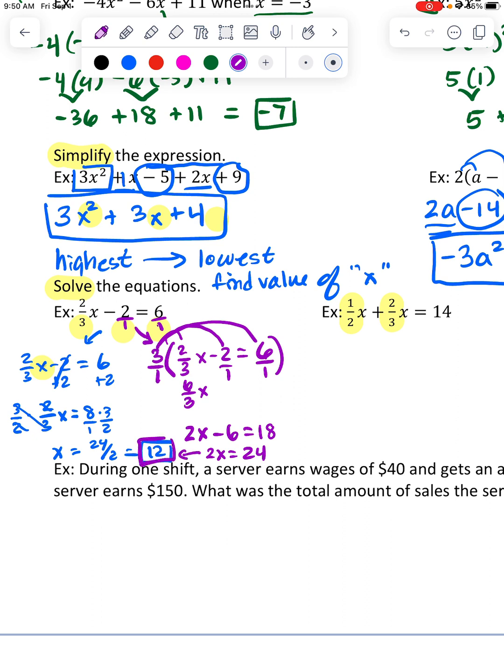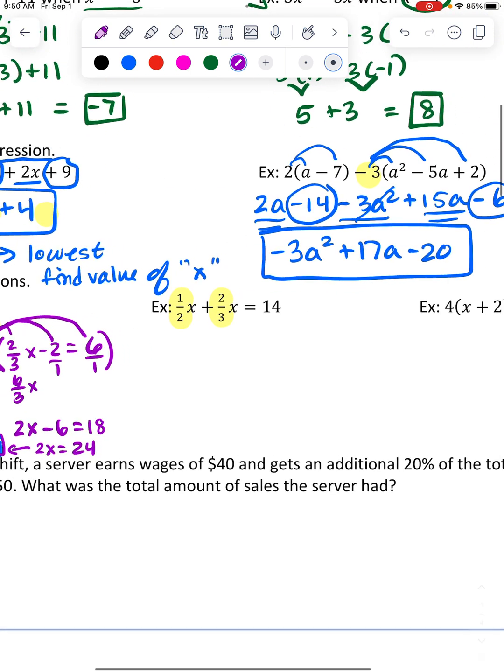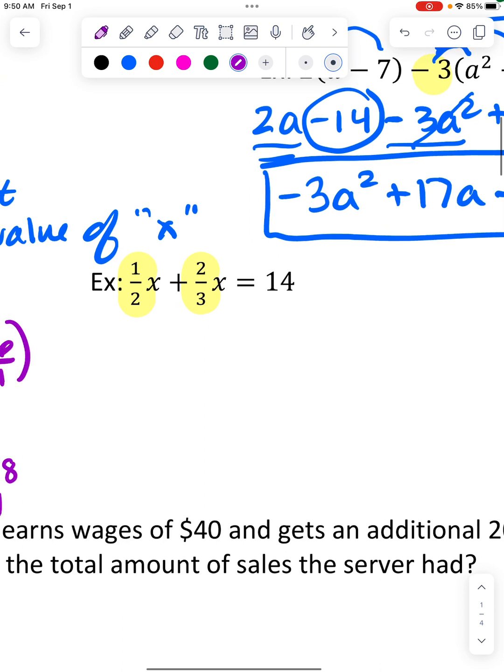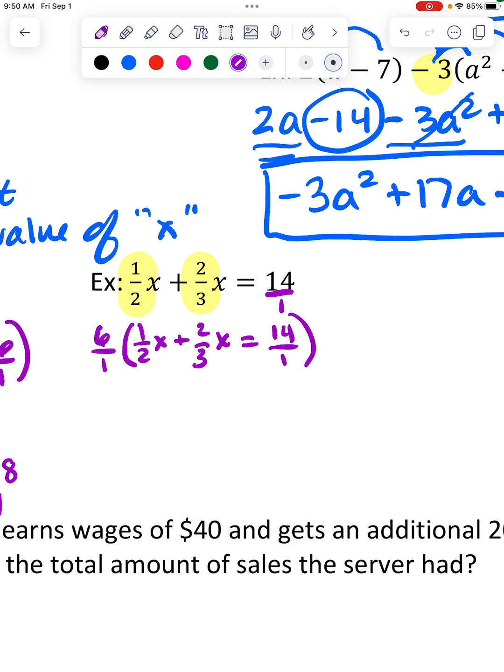So, like I said, you might feel like this way is easier, but once you get to a problem like this, then it can get really tricky. So I'm going to go ahead and put 14 over 1 because it's a whole number, and I'm looking at the bottom numbers, 2 and 3. So I'm looking for a number that both 2 and 3 will go into evenly, and I think of 6. So I write the 6 over a 1, always over a 1, out in front. And any whole number in the problem, like the 14, I like to put it over 1 just so visually it makes sense to my brain.